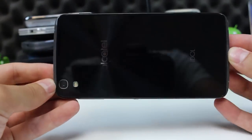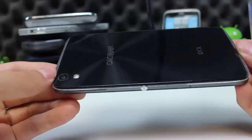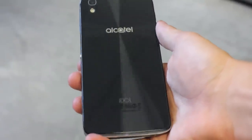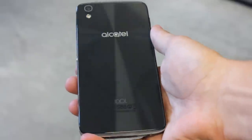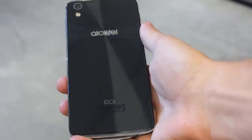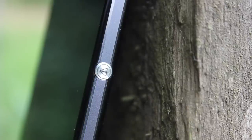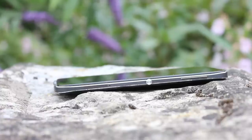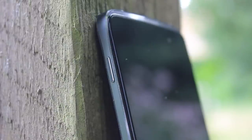An almost invisible pattern has been introduced too. With just a small amount of light hitting it, a pair of flares radially emanate from the Alcatel logo. This effect shifts as you rotate the phone, and in direct sunlight it's almost impossible to miss. Certainly not the sort of design flair you'd expect at this price. My only gripe has to be the positioning of the boom key. This context-sensitive button sits centrally on the right edge, exactly where your thumb lands if you're right-handed. I've lost count of the times I've pressed it trying to unlock the screen. Eventually you condition yourself to use the actual power button on the top left, but until then it gets frustrating quickly. Boom key positioning aside, this is a truly well-manufactured bit of kit.